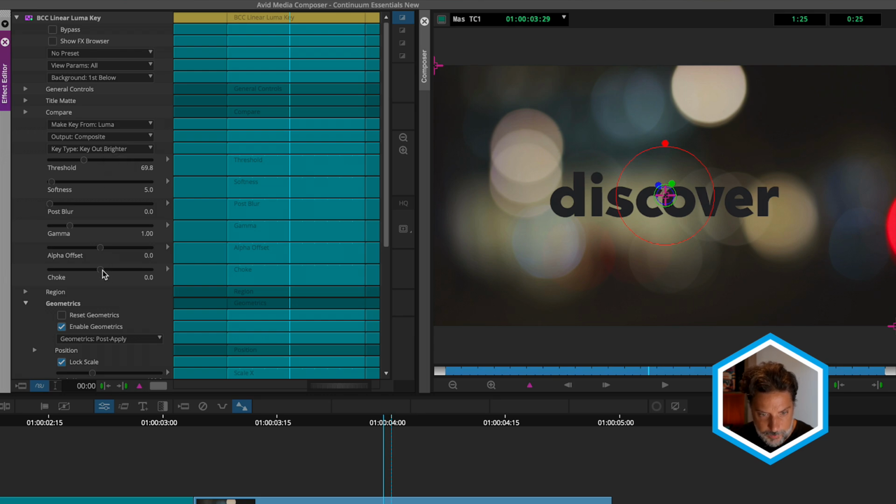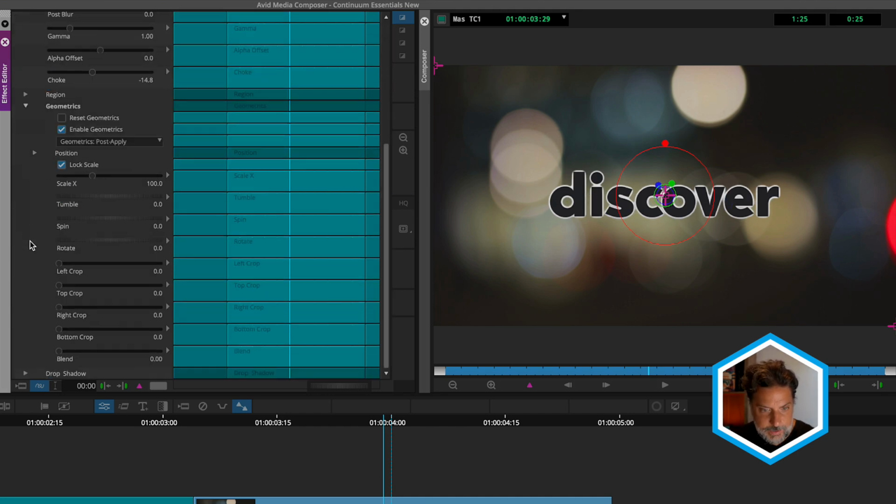And one thing to mention here is choke, where this could be good to refine a matte in certain instances. In our case, by making this a small negative number, we introduce a white outline based on the fact that this had a white background, and just allowing us to have a little bit of separation there from the bokeh. In addition to that, we could also play around with post blur, which could help refine the matte in situations where we need it.